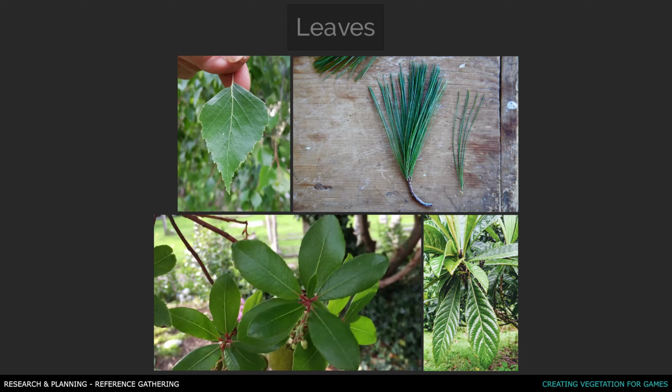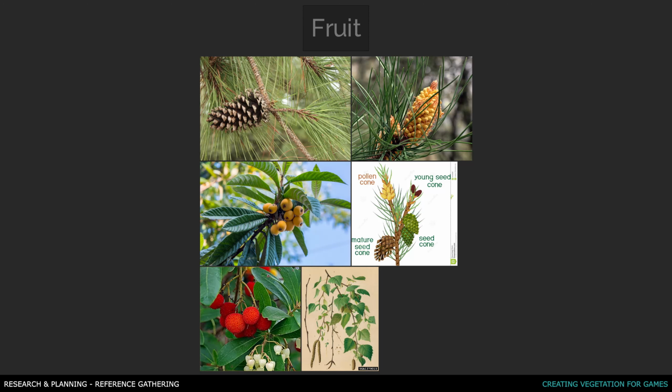Then you also want to look into leaves. That's another step. You want not only to see how they are attached to the branches, but you also want to understand how they connect with what we were seeing before. You want to see the details as well, in case you have to create your own textures. You can, for example, use photo source textures for your leaves, but if you don't have access to some of those, you might want to sculpt your own leaves and do a Substance Painter pass or wherever you like, but you will need those close-up references, of course. The same thing for the fruits. Even though pine cones are not essentially fruits, they kind of grow in a similar way on trees.